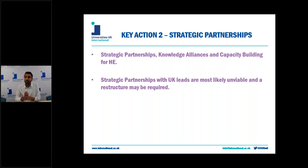For UK organisations as partners — in projects led by EU partners — existing projects with the UK as a partner will still receive funding through their lead KA2 partner. In order for projects to continue, a restructure may be required: the eligibility requirements according to the Erasmus Plus programme guide state there need to be three institutions based in three programme countries in the consortium, so this may require adding an additional partner based in a programme country other than the UK.